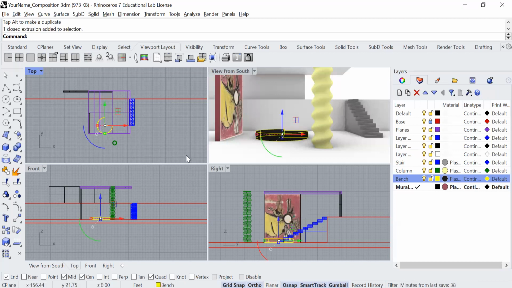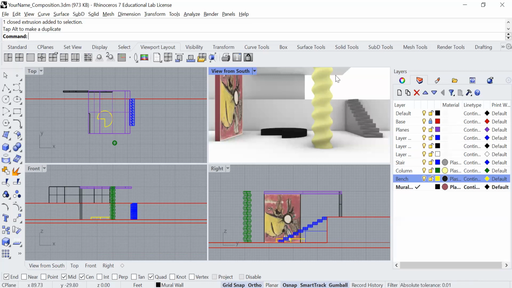Also, I think I want to rotate it around. I'm going to try 180 degrees, so I see a little more of the flat surface there. Maybe shift it over a little so that it's sitting in front of this line, and therefore it's in space, a little clearer where it exists.